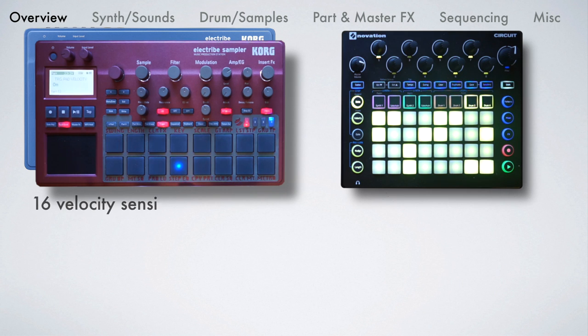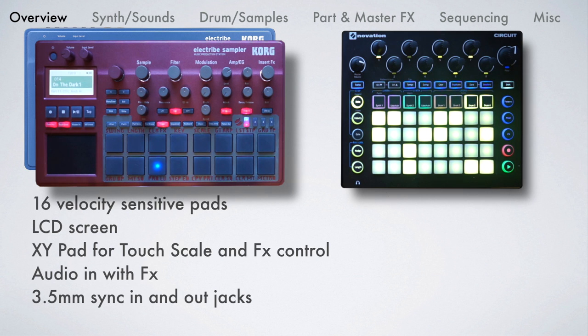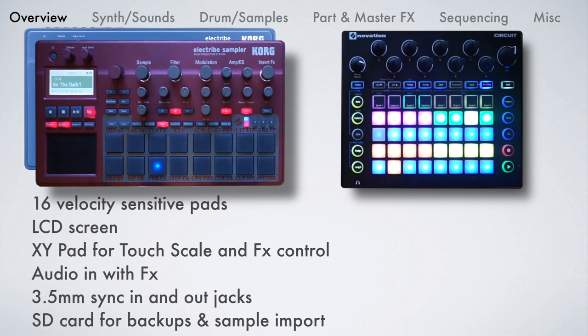The Electribe has 16 velocity sensitive pads. It has a prominent LCD screen. It has an XY pad for touch scale and effects control, and we'll cover this in detail in a bit. It has an audio in jack, which allows you to input audio and apply effects to it. And the reason you might want to do that is if you sequence external devices but still want to apply device effects to them. It has 3.5mm sync in and out jacks, which you can use to play with Volcas and synchronize. And it has an SD card for backups and sample import.